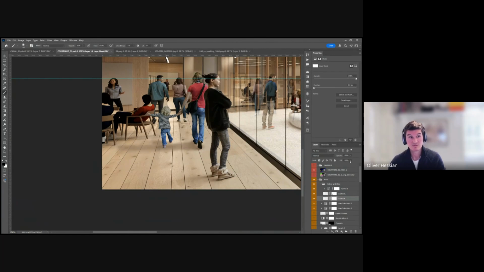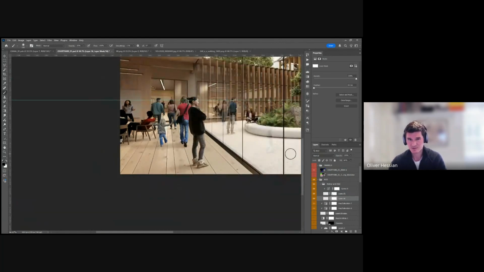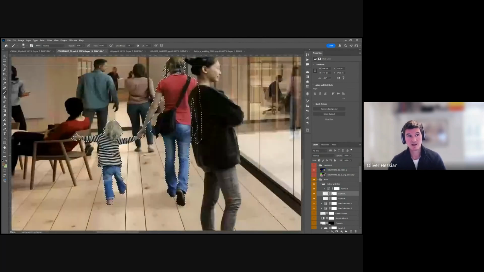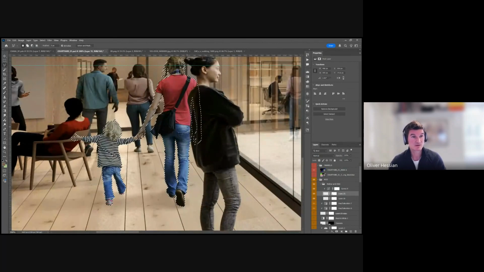Or maybe just knock it back a bit. And then if I was trying to sort out her color on her t-shirt, I'd control click that layer to get both of them. So I guess I could just chop out the bits there.